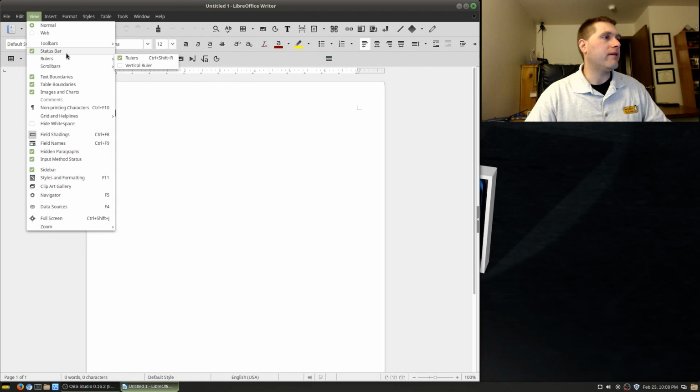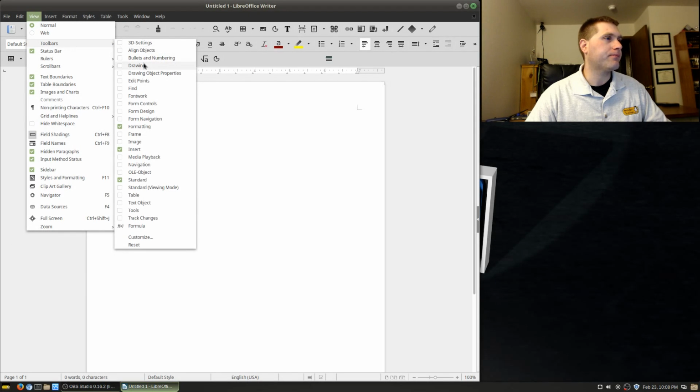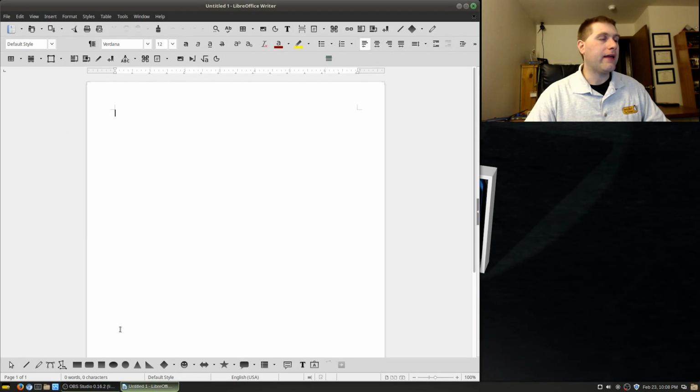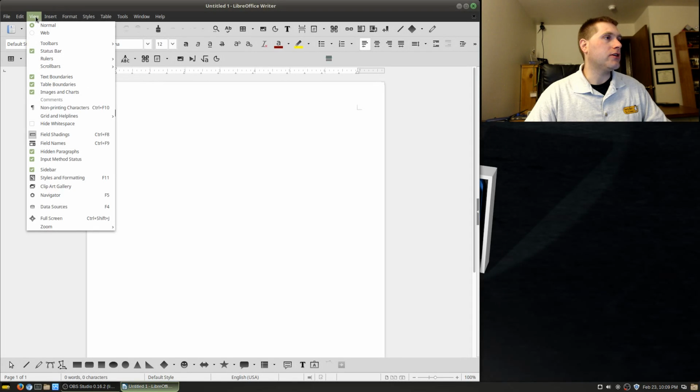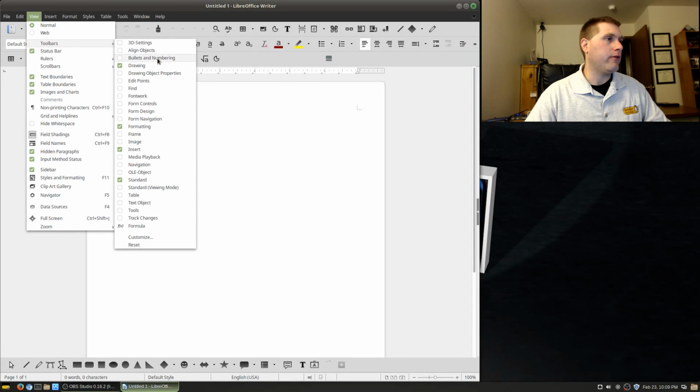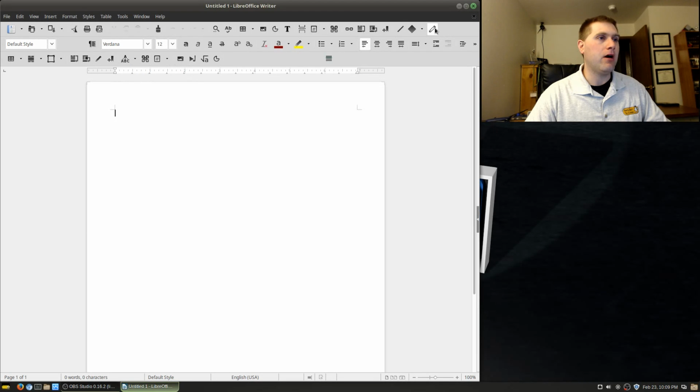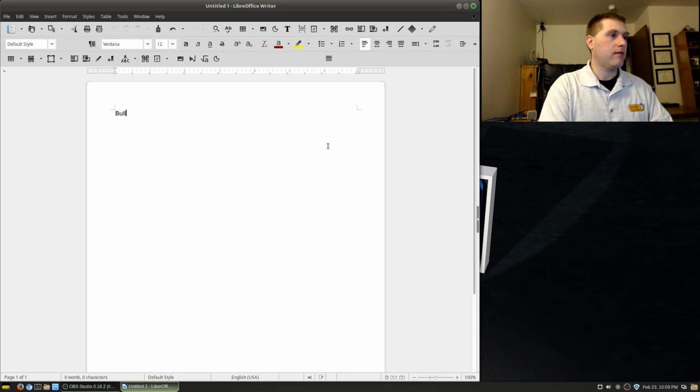Now you will notice that some of the toolbars will actually appear on the bottom, like the drawing one, because those will show up automatically if you are in a drawing type mode. One of them, for example, is the toolbar relating to your bullet points.